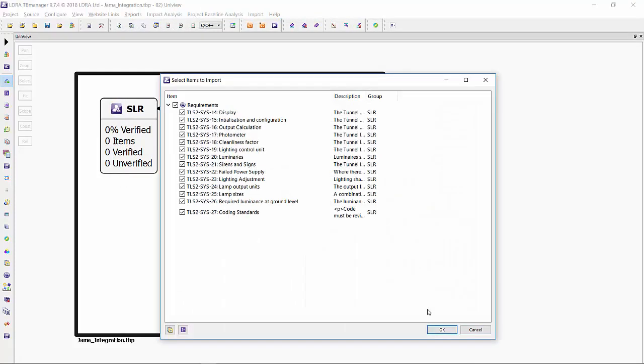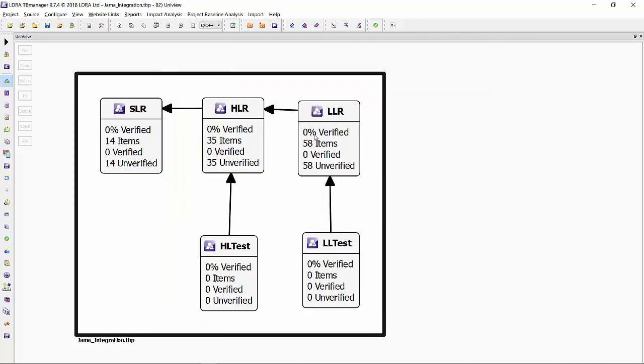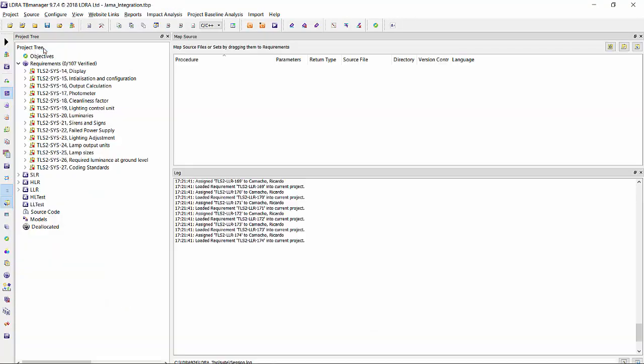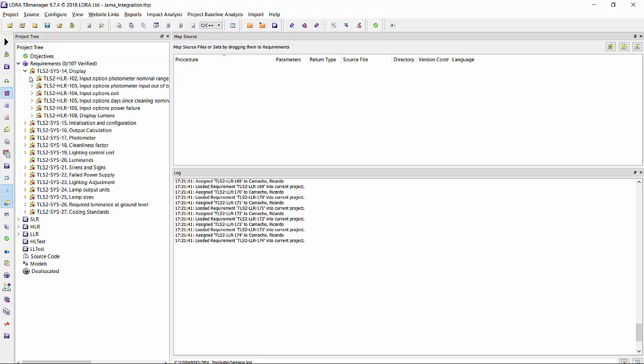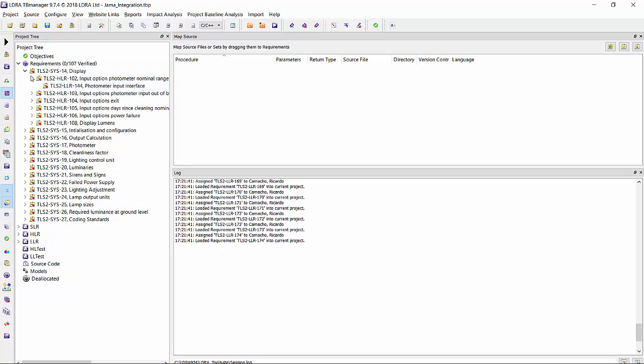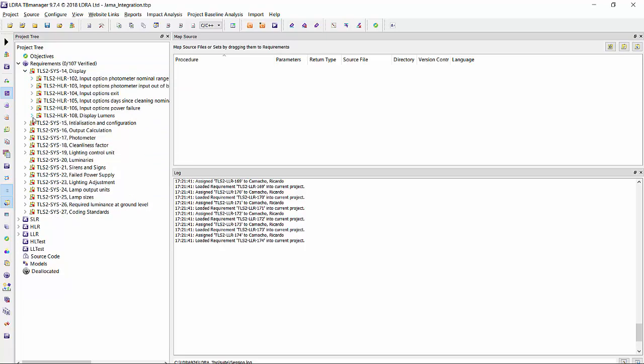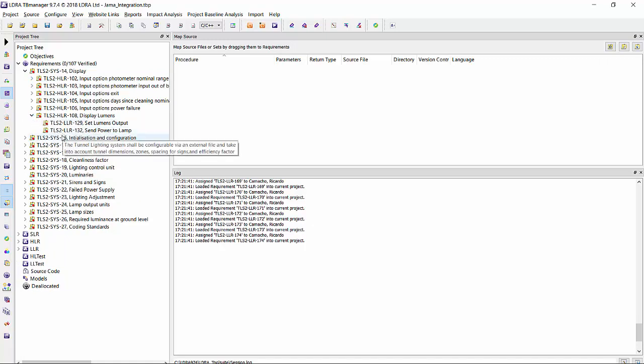Here's the list of all the system level requirements. I'm going to go ahead and hit OK to import all of them, but note that we have options to select a few. Now that I've imported the requirements, let's take a look at the default perspective, where we see that we have our groups that we've just imported, but also very important is we see this information, the linkage to traceability that exists. See that?